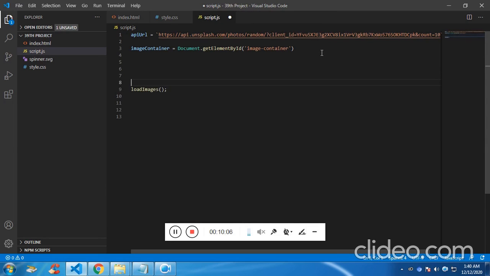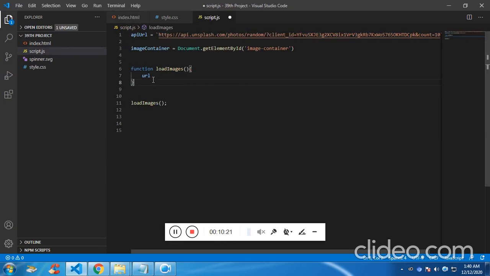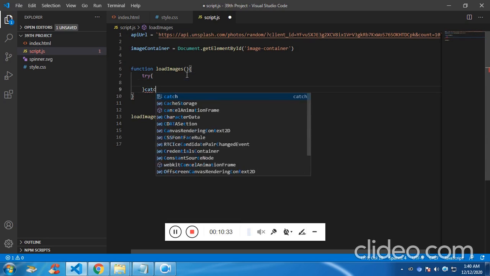and after loading images I'm going to give the definition. So here you are going to have the URL, which is the API URL, and you are going to fetch the data from this API URL. So try and catch.